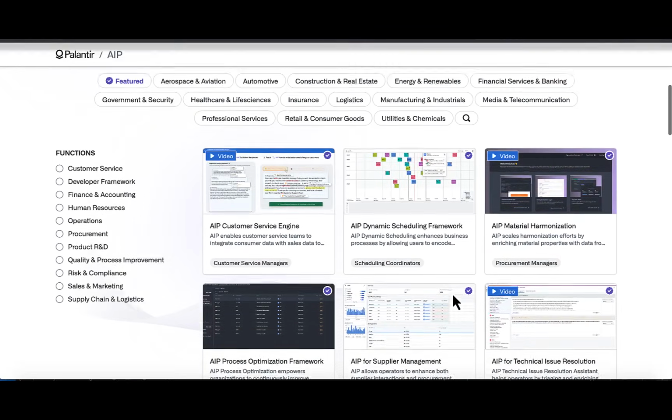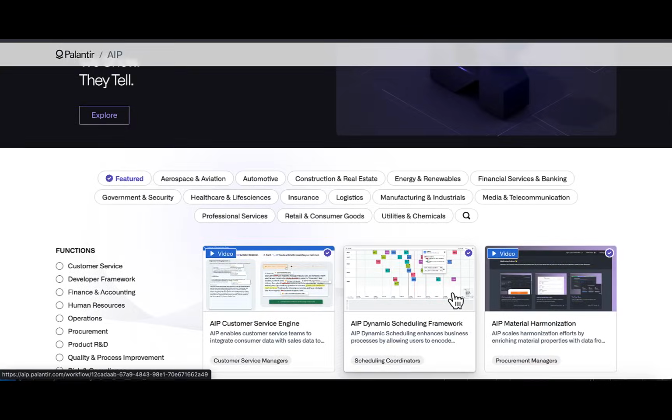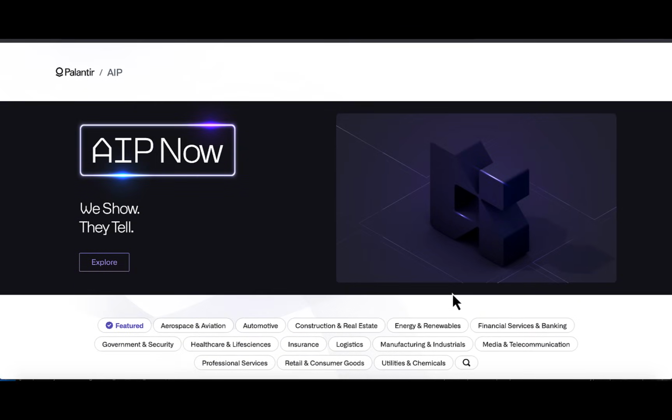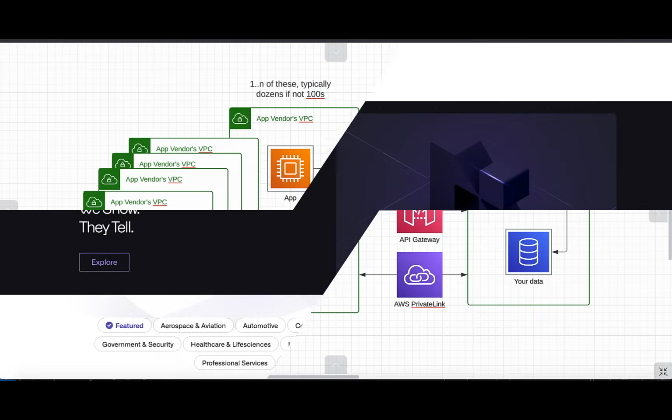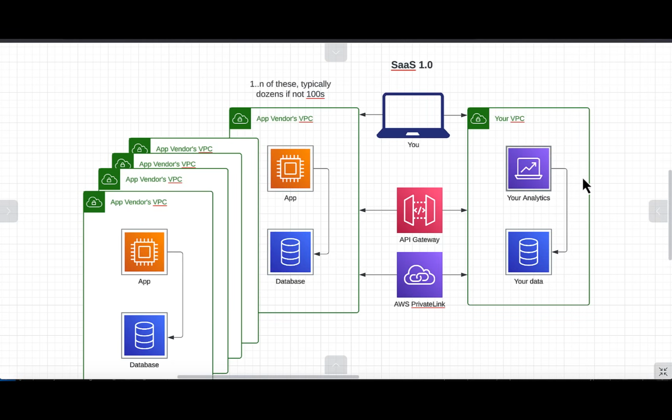And so, yeah, these are really interesting offerings, again, ranging in complexity depending on how they were created. But I definitely encourage you to check them all out. Okay, so let's just briefly talk about the so what here. The primary so what is the difference between SaaS 1.0 and SaaS 2.0, in my opinion. It's not just having a marketplace for apps, it's the architecture of how this actually works.